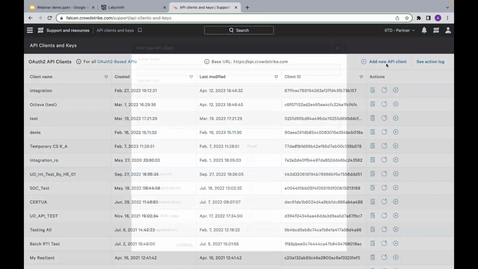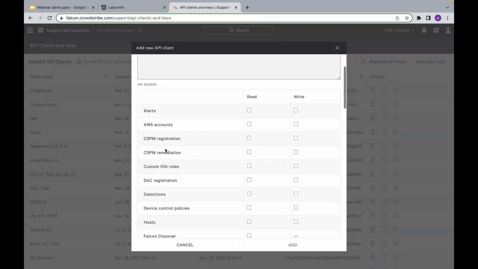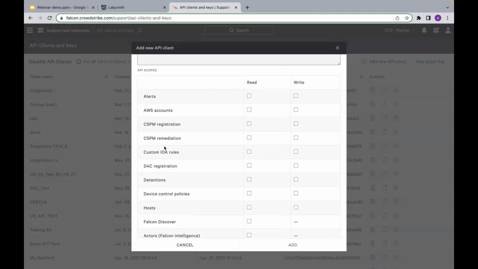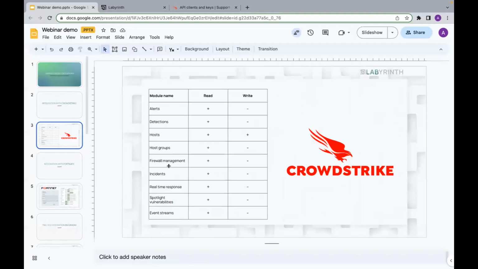Click on add new API client and provide a name. And of course, we need to define what we're allowed to do and what's not. For this, I have this table, so let's do the same.